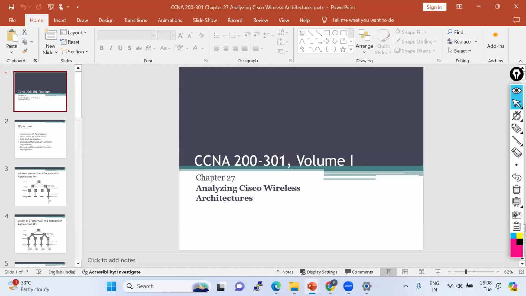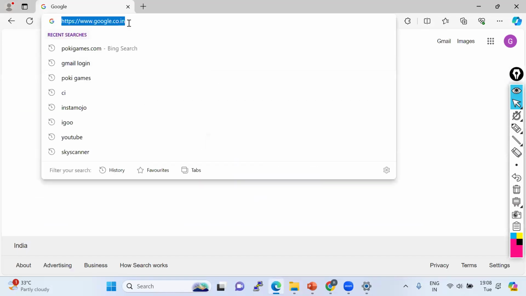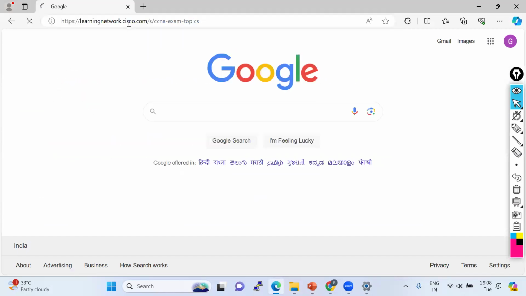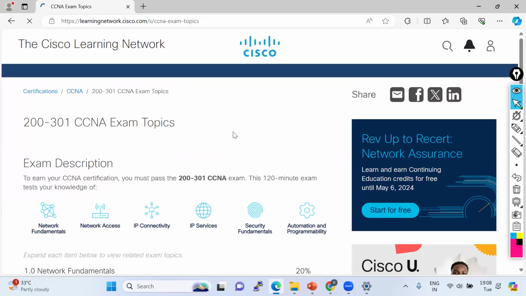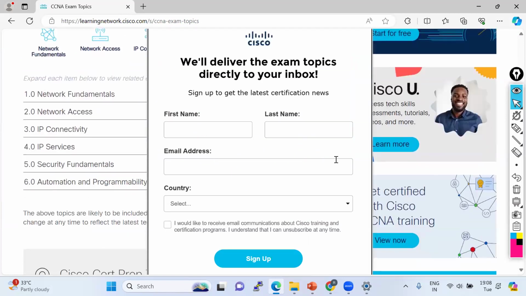Hey guys, so let's continue this wireless session. We already understand the different concepts of radio frequency. We understand what the frequency band is, right? We understand what RF is, what the signal is, and how the channel is going to be used. Now, this time we just have to understand the wireless architecture.